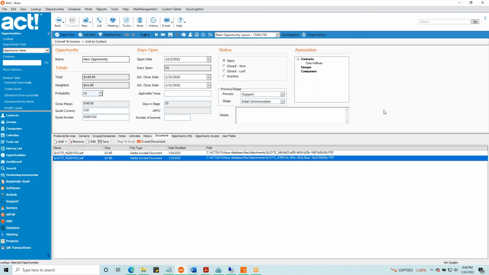All I did at the very beginning was prepare an opportunity, and everything after that was just click, click, click to completion, and it's done now. And that is what we wanted to cover today. So again, that's how we've added the quoting feature into Qsales to save all Qsales customers time and effort in managing their pipeline. Thanks for joining us today.